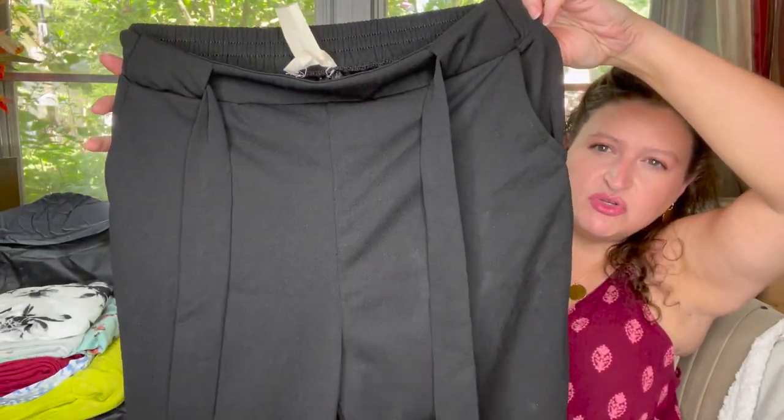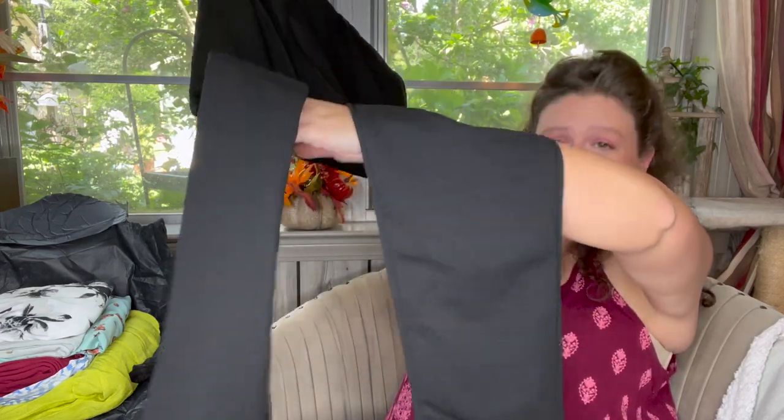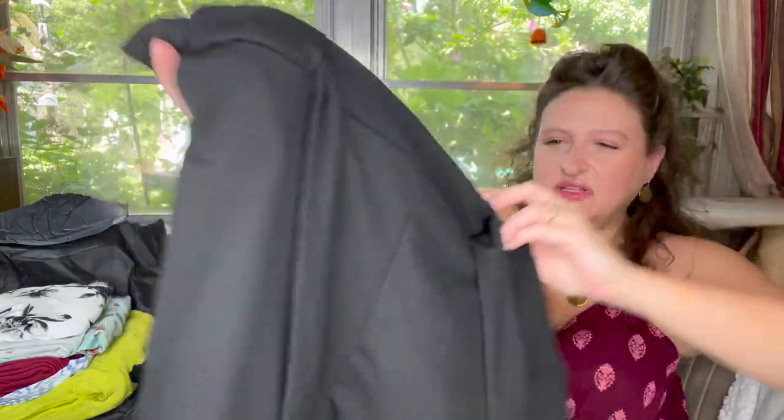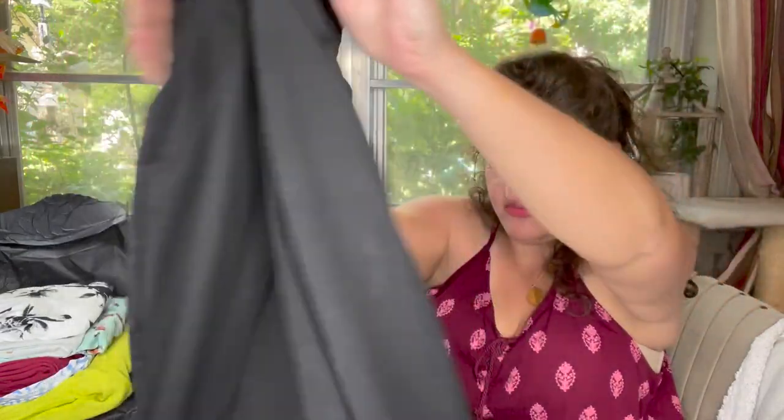These are Show Show brand, size large — 95% polyester and 5% spandex, hand wash cold and hang to dry. They are thin black pants — the front-tie pants. They do look kind of skinny. This belt is attached, even though it looks like it comes out of a belt loop — it's just attached. Women's knit waist-tie paper bag pants, large, black — $29.75. I think I could get a better pair of black pants somewhere else for that price.